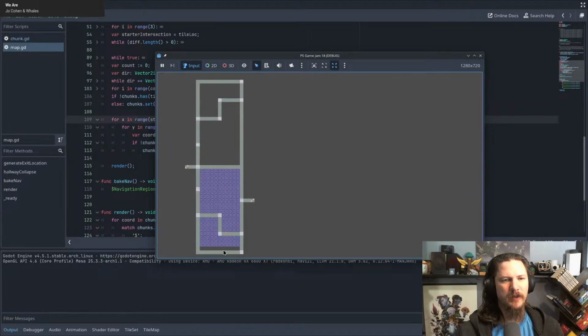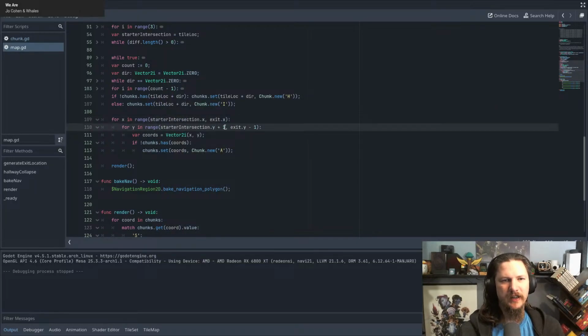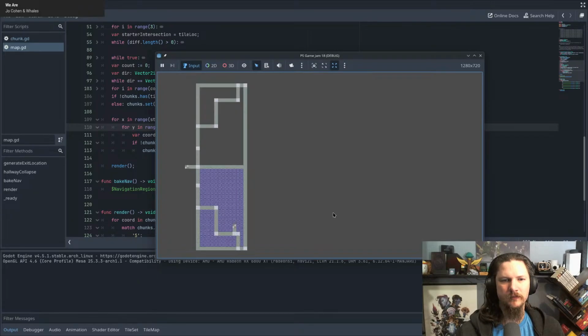Interesting that it got this white band down here still. Oh, that's because I only edited the X, not the Y. Yeah, I was having issues with both. So Y. Boom.